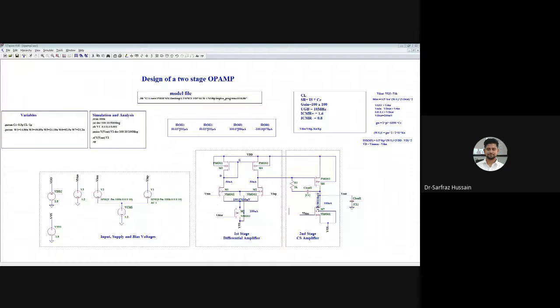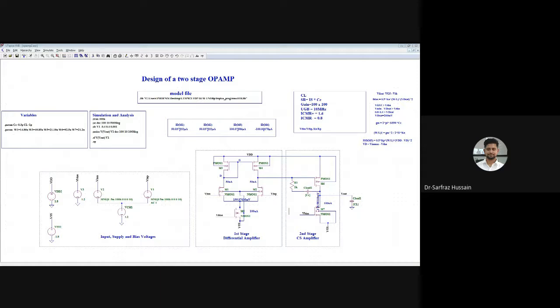Suppose the differential amplifier output swings from 0.2 to 1.6. The midpoint between these two will be used as the gate voltage for the PMOS, the M6 transistor, and since we already know the current value, we can easily design the PMOS circuit.